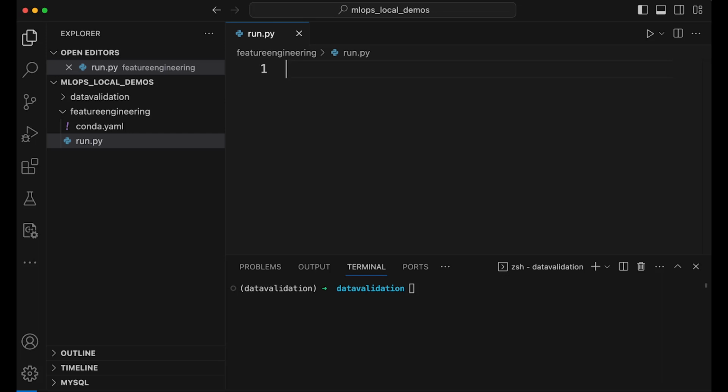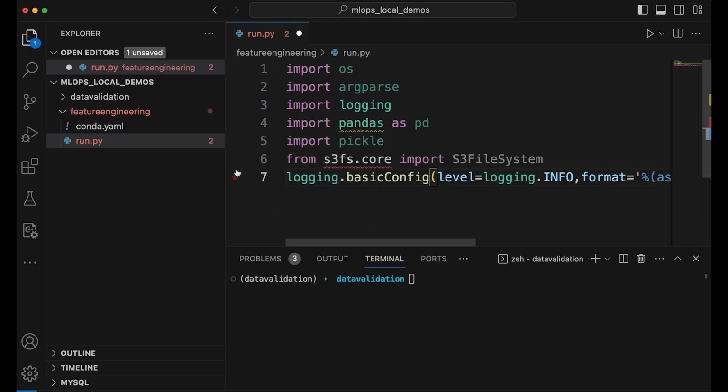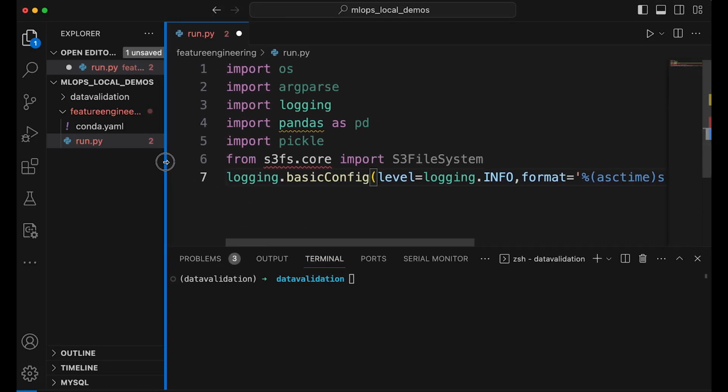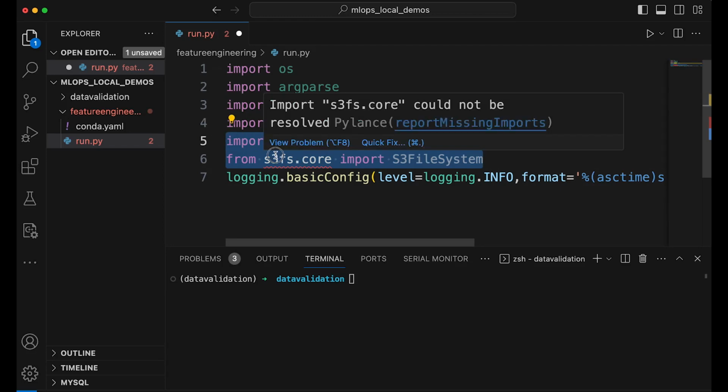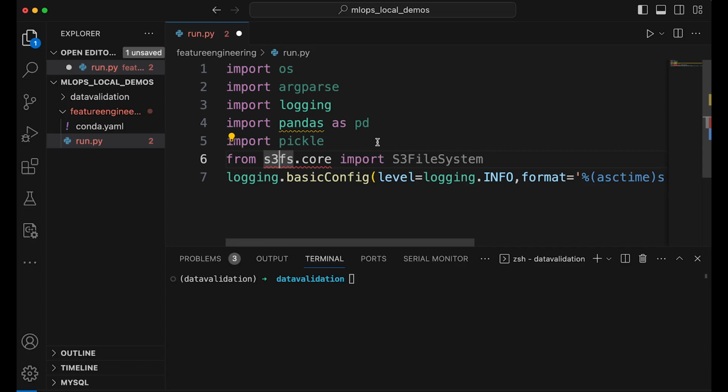Let me first get the dependencies and the imports that I'll need. You can now recognize most of the imports that we are doing. argparse will be for creating command line arguments for this particular component. Logging would be to log intermediate outputs so that we know what state of execution our program is in. Pandas will be used to pull in data from our landing zone. Now you see these two new imports, which are pickle and s3fs. These are needed because we will need to write numpy arrays back to our S3 drive.